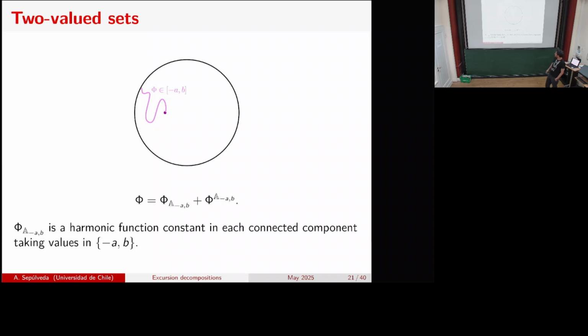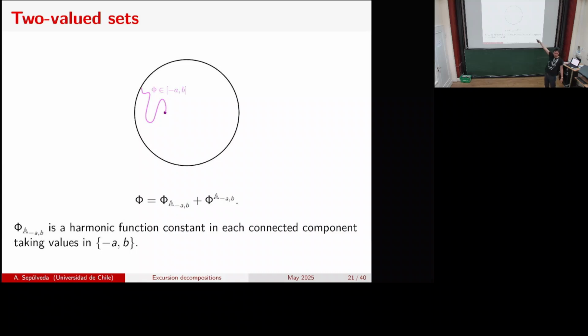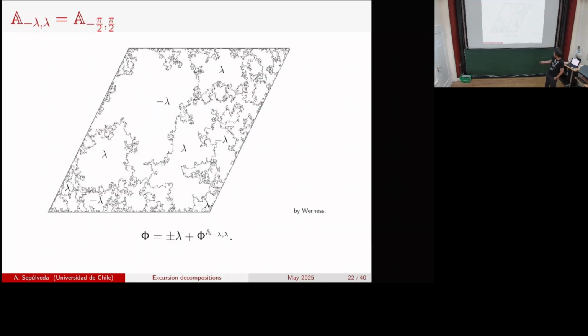So let me put it better. Imagine that this is a set. Okay? So the black parts are the set. Inside each white part, I will have a harmonic function, in this case constant, which will be equal to either minus lambda or lambda. And I want to claim that this is what happens when you have a continuous function, because if you have one side that was minus lambda, and then was cut by another that is lambda, I can still continue entering my domain. Yes, by the intermediate value theorem.